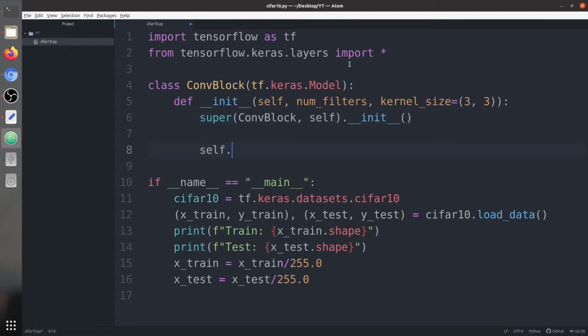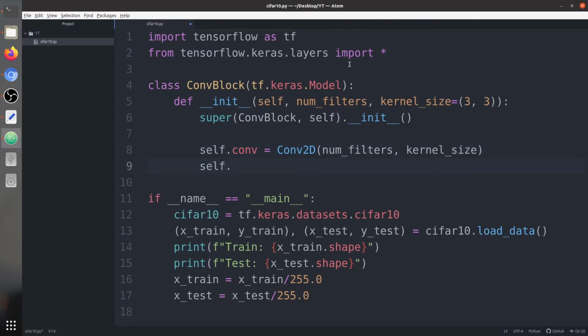Now we're going to define some layers here. First is the convolution layer with the number of filters and the kernel size. Second is batch normalization, bn.